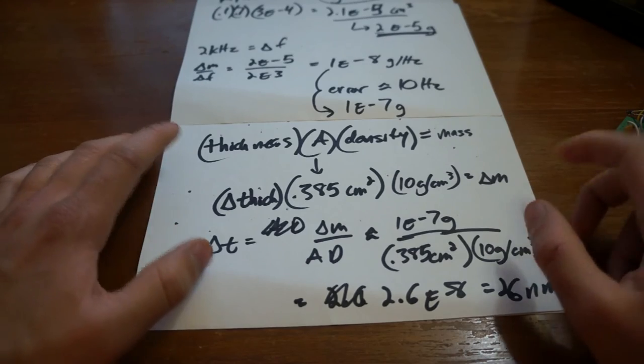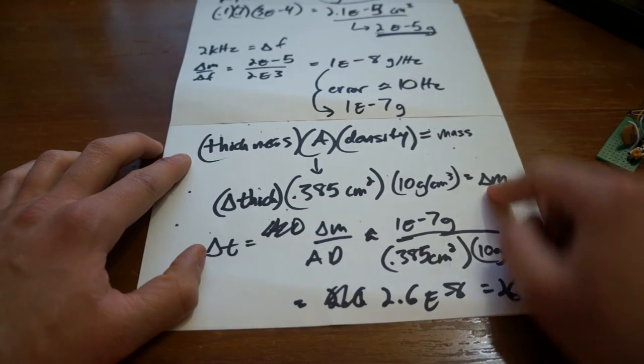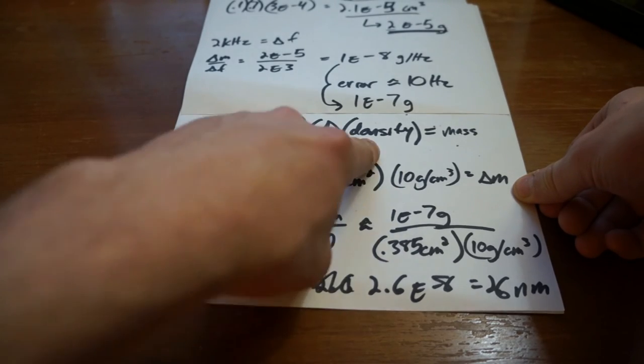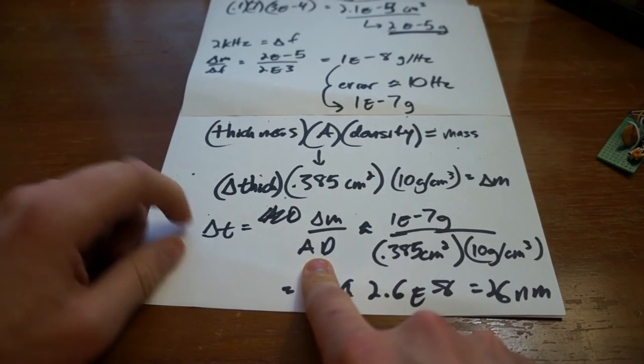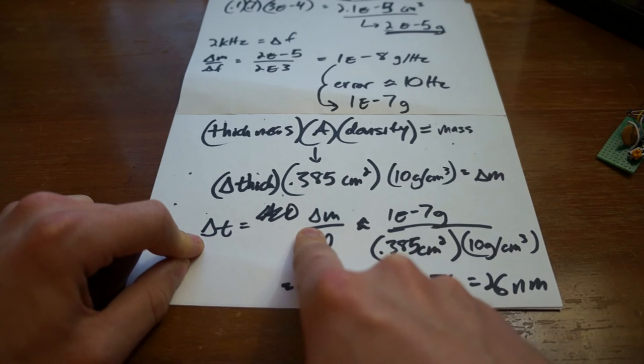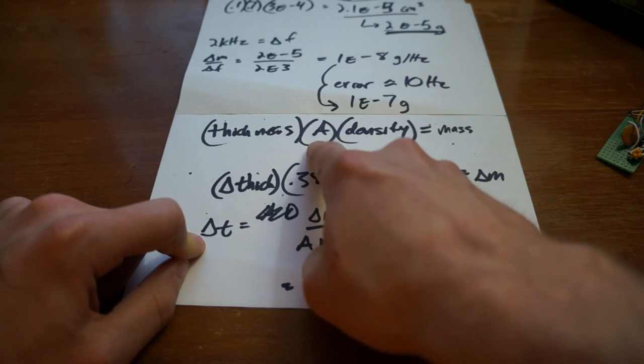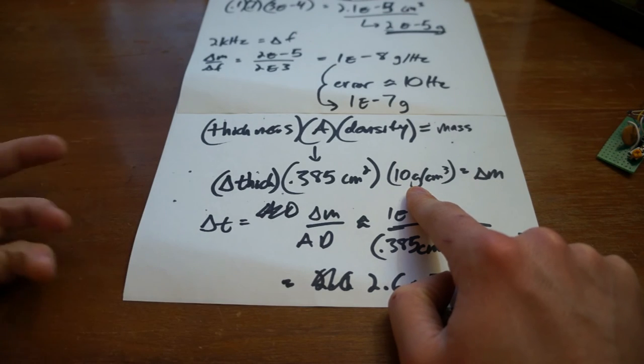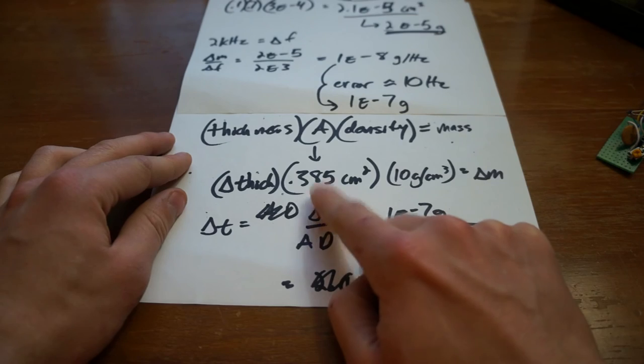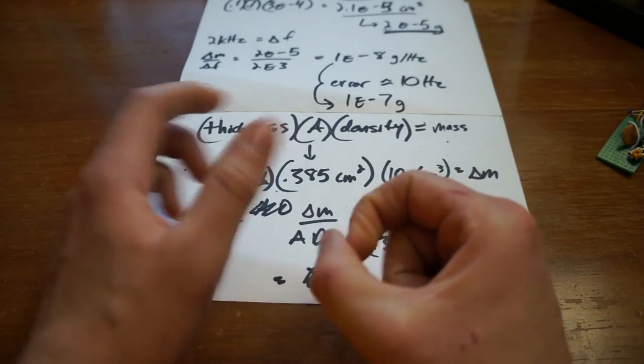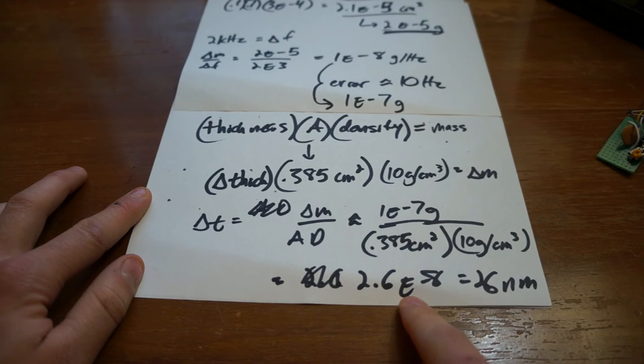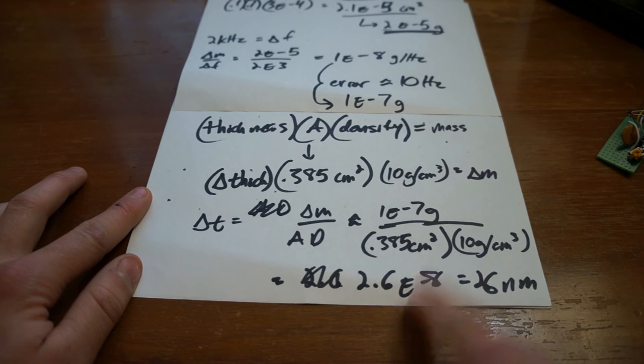Now we just recalculate for a given material—we can tell what will the delta thickness be for the given delta m that we can measure. We're going to be plugging Δm in here. This is just volume times density, so we're going to move area and density over to the right-hand side. So we have Δt equals Δm over A·d, where A is the area of the line and d is the density of the material. We're going to say the density is 10 grams per cubic centimeter—that's just some metal, like between silver and copper. We'll say the area is 0.385 cm², that's just the 0.7 cm squared times π. So we get 2.6×10⁻⁸ meters or 26 nanometers.